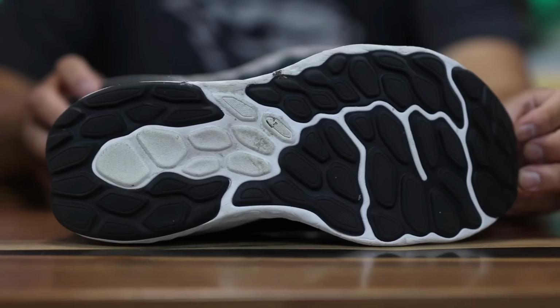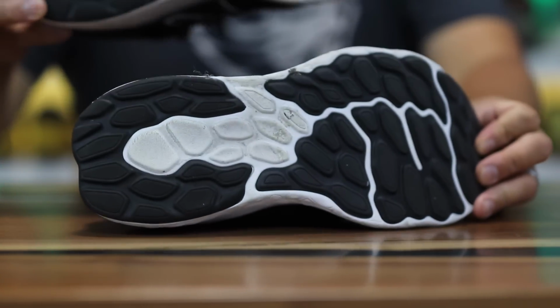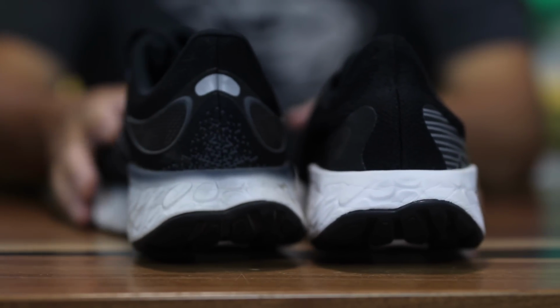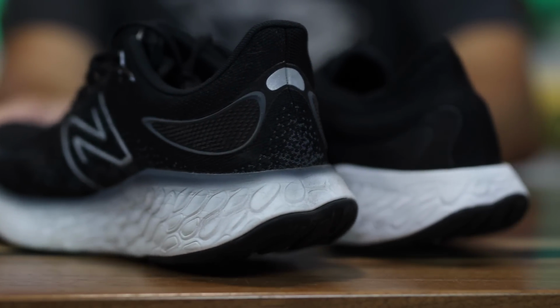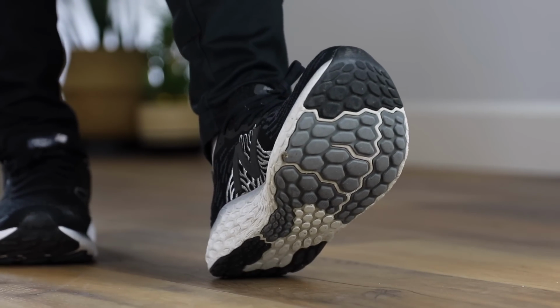Now the midsole and the outsole are exactly the same as the 1080 V12 standard version, which is perfectly good because it's honestly one of the best features of the shoe. You have the Fresh Foam X midsole, which is amazing, and then you have nice traction on the bottom. But one of the things that I love about this shoe is just the overall shape and the structure of the 1080 V12 specifically. It just has a nice natural motion feel to my feet when I walk around.